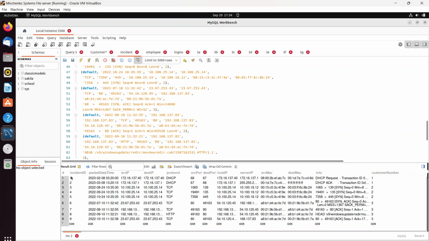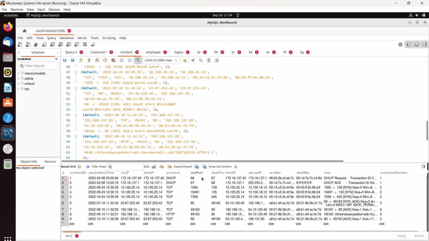As you can see, incident ID, we have the packet date time, which gives the date and time of the incident, source IP, destination IP, protocol, source port, destination port, host IP, server IP, source MAC address, destination MAC address, info about the incident, and the customer number.